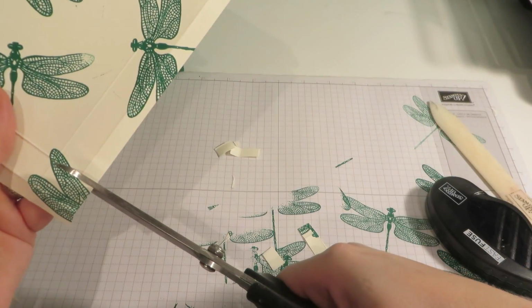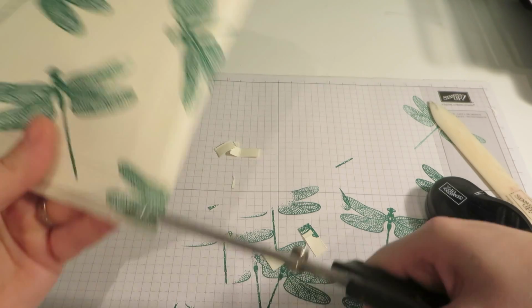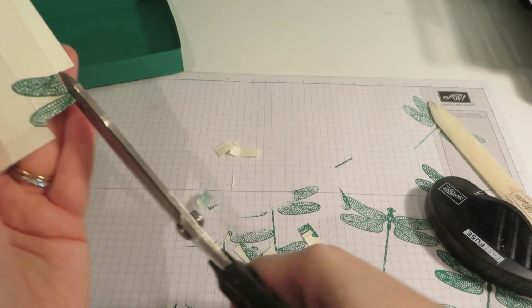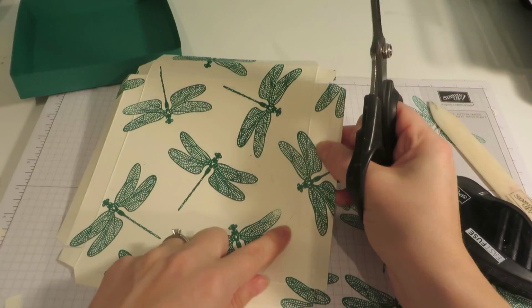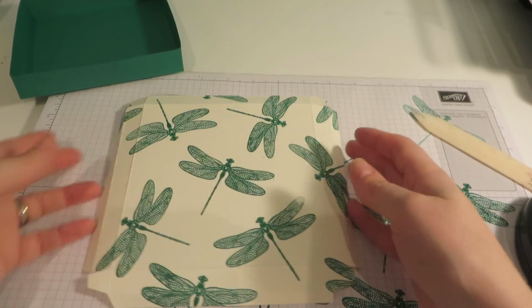And then our last one is just here. Feels a shame to be cutting off this gorgeous pattern actually. Look how beautiful this is. I'm a bit annoyed about that, but hopefully we can put the tag over there or something to hide it.